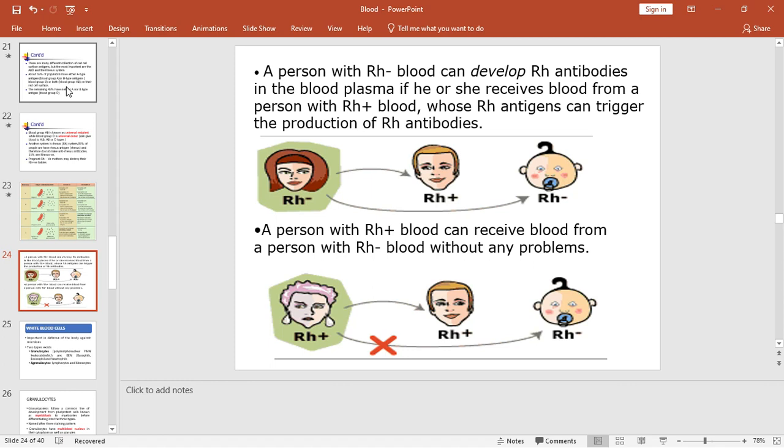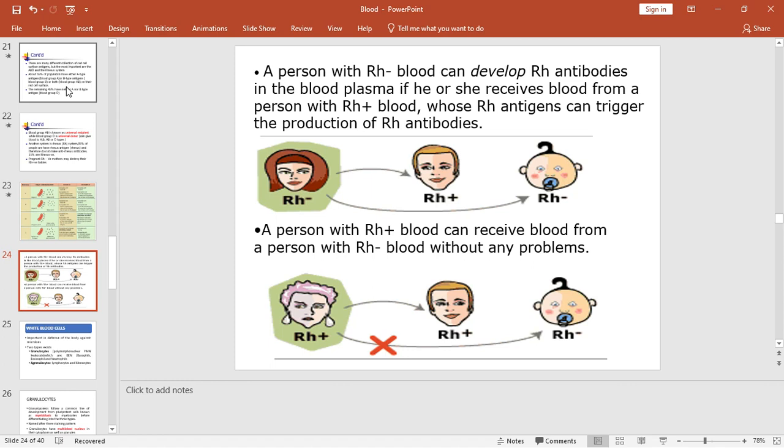You may know already. So what sometimes may happen is that a woman may not have this antigen D on the surface of their red blood cell, in which case they will be called rhesus negative. And the husband, and by the way, the majority of people are rhesus positive. So the majority of people will have this antigen D on their surface. So the likelihood that a woman who is in the minority, who has rhesus negative, will marry somebody that is rhesus positive is very high because the majority are rhesus positive.